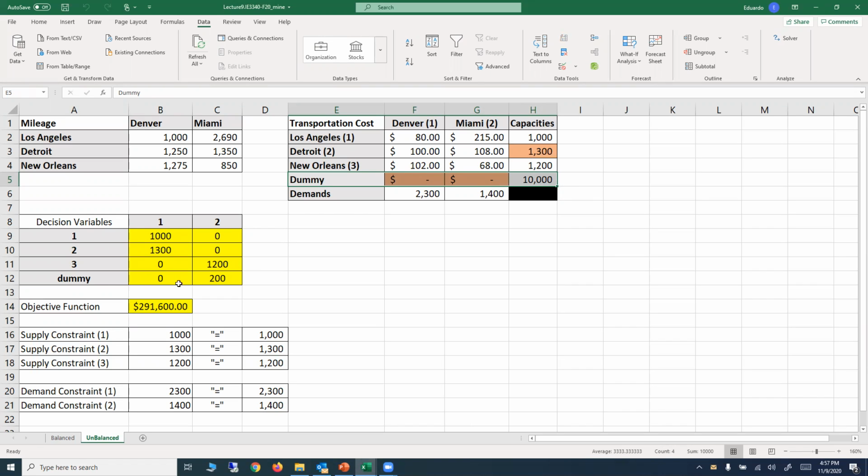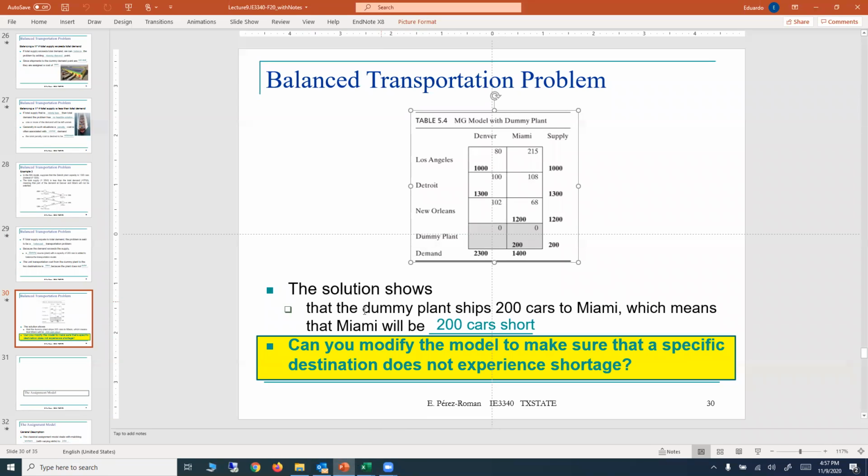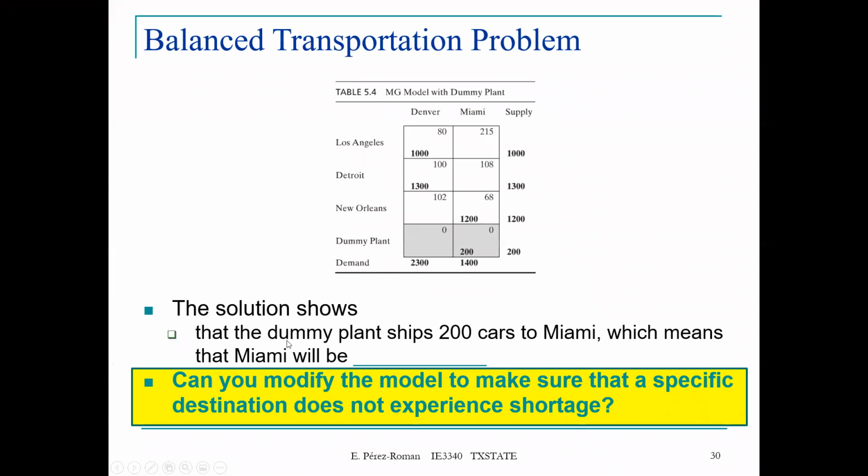That dummy supply node is going to tell us how many units are going to be short and which customers are not going to receive the amount of units that they requested. The solution shows that the dummy plant ships 200 cars to Miami, which means that Miami will be 200 cars short.